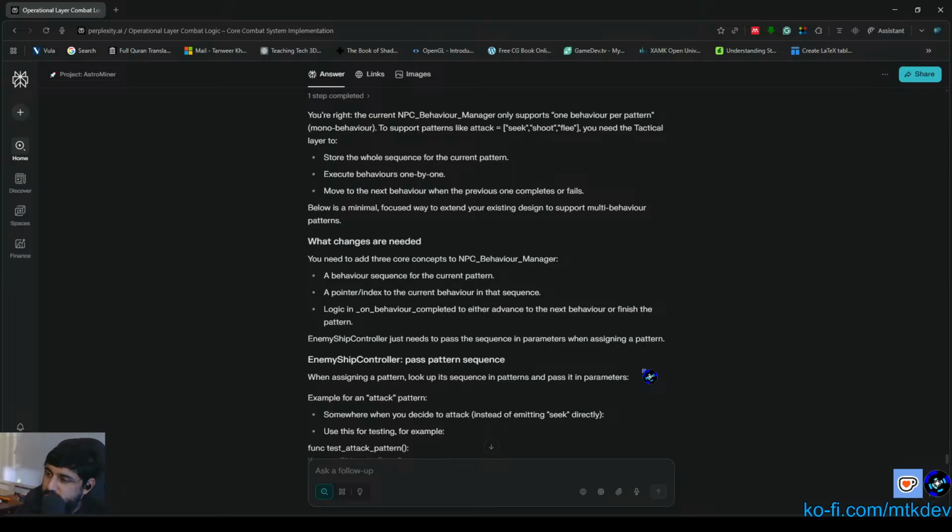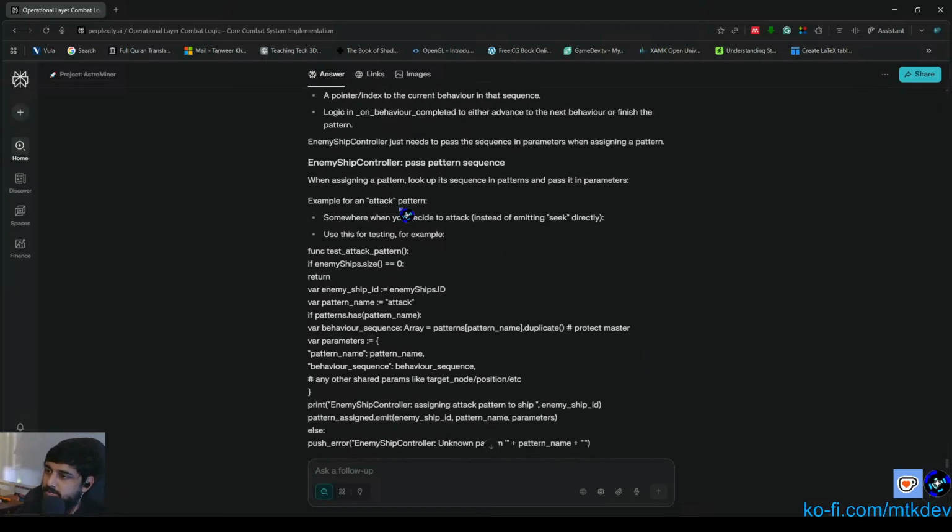The enemy ship controller just needs to pass the sequence in parameters when assigning a pattern. Okay, so enemy ship controller, pass pattern sequence. When assigning a pattern, look up its sequence in patterns and pass it in parameters. For example, an attack pattern could be somewhere when you decide to attack, instead of emitting seek directly, use this for testing.